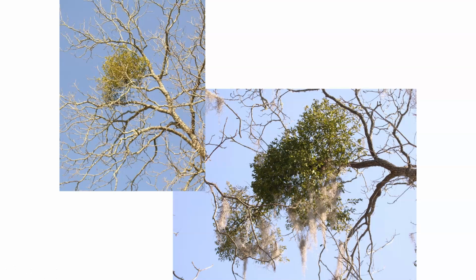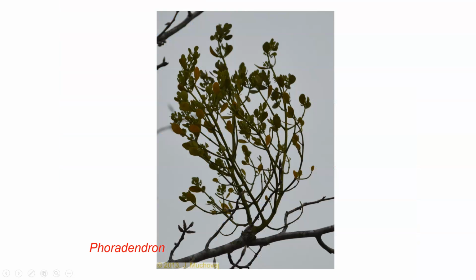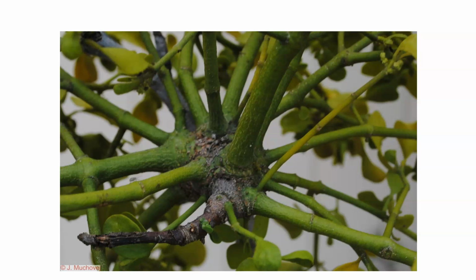Pecan has a big problem with them. This particular group that's found in North Florida is in the genus Phoradendron. You see that it comes down and it has basically rooted into the tree itself, where it produces a haustorium that is able to remove nutrients from the tree in order to be able to nourish itself as it grows.